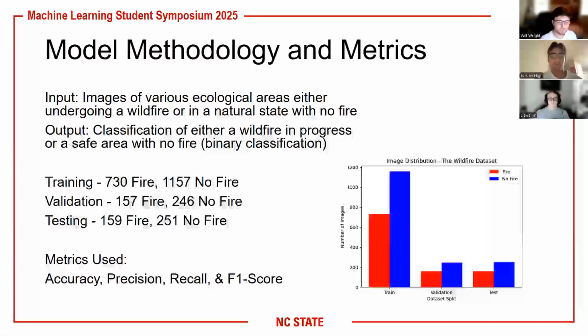And for the metrics, we primarily used accuracy to get a strong overall performance indicator. Precision will tell us how often we get a false alarm in the model. Recall will be one of the most important metrics because it's going to show the model sensitivity to wildfire indicators, and it will tell us if it actually catches most wildfire cases. Finally, F1 score is also measured to reassure reliable performance as it is a mean of precision and recall.